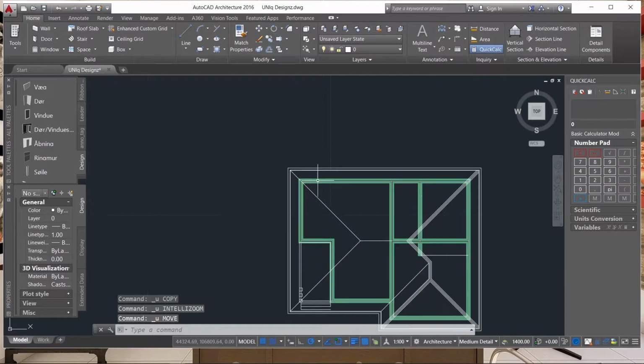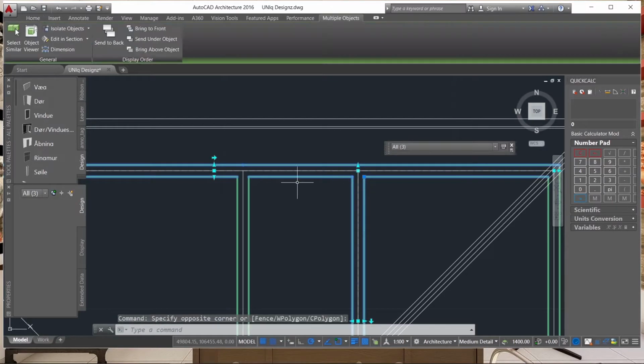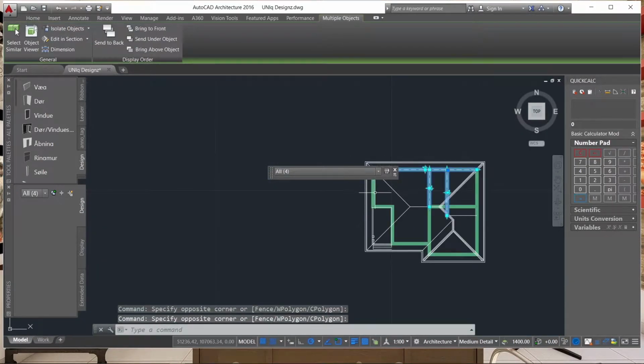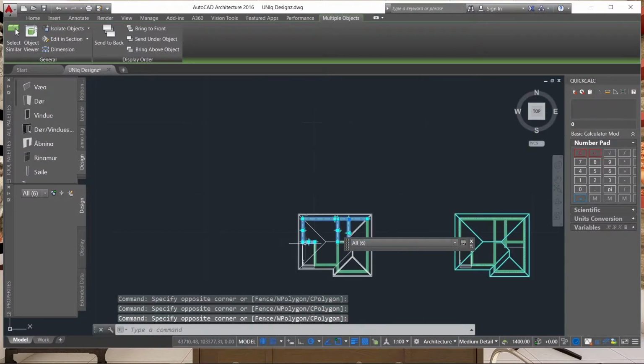After you are done with the roof ridge lines, you select your walls. Select all your walls, then you explode them.